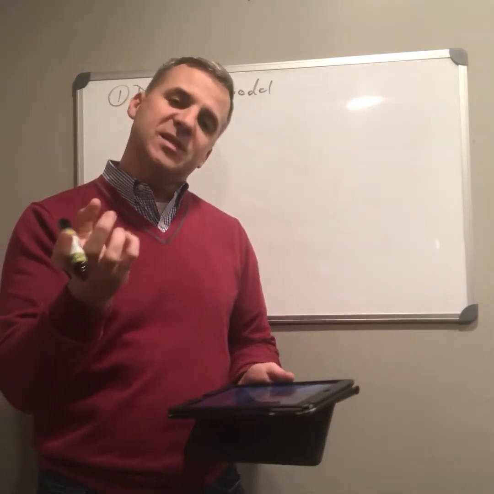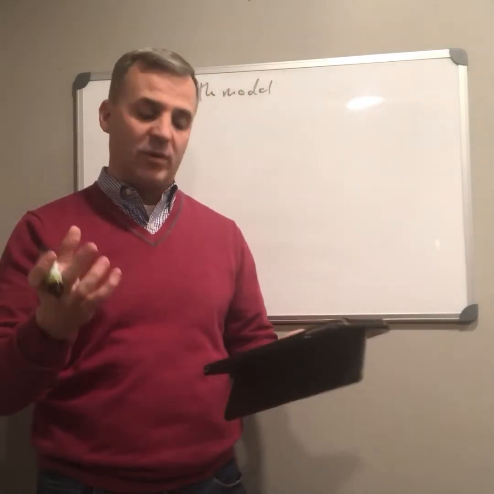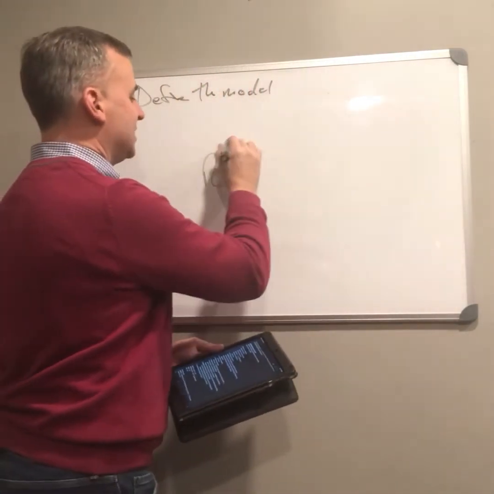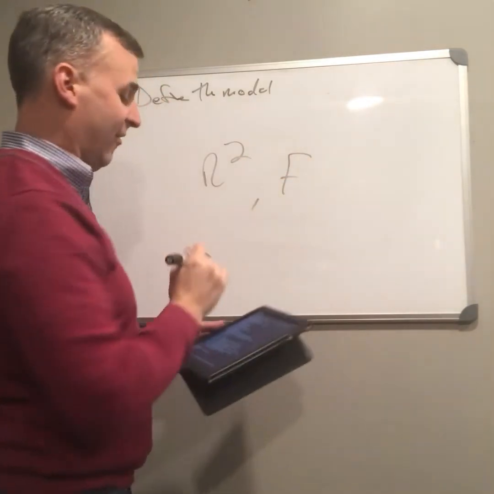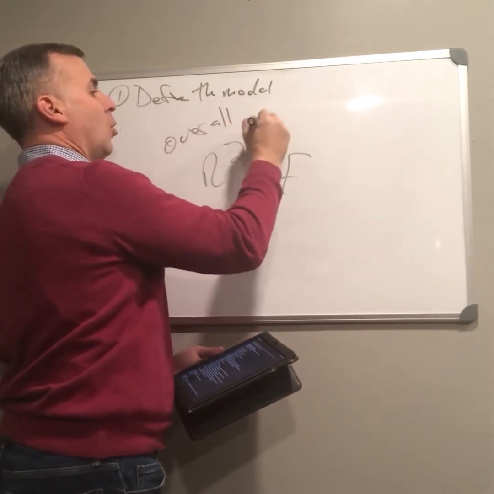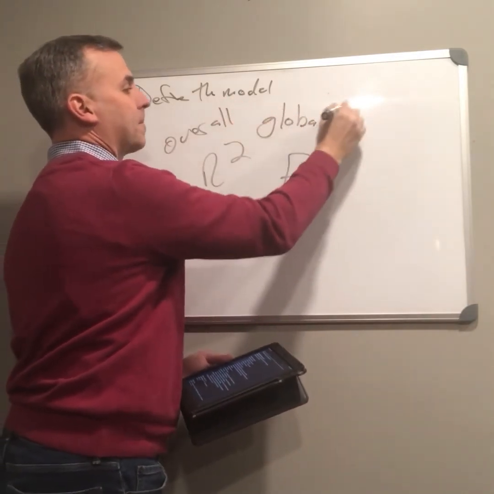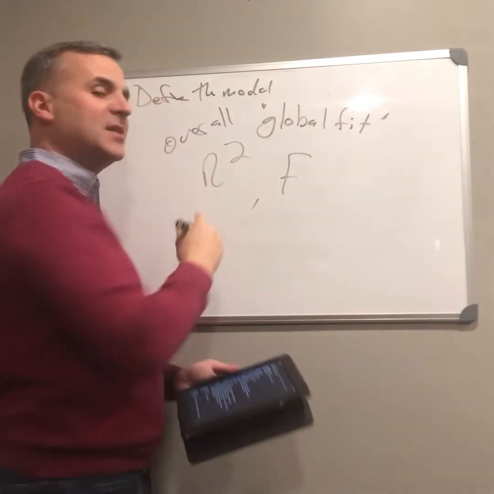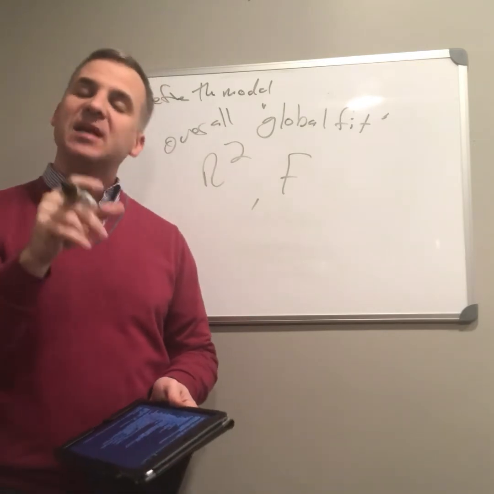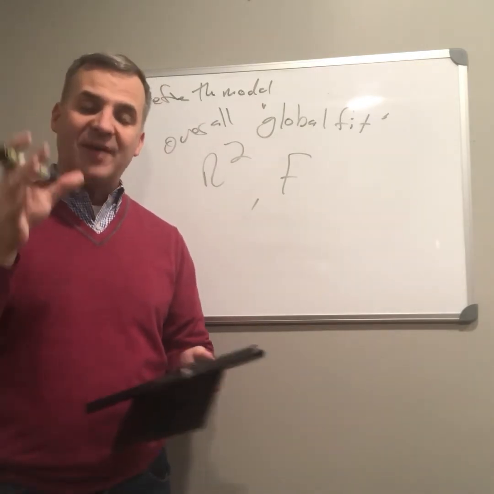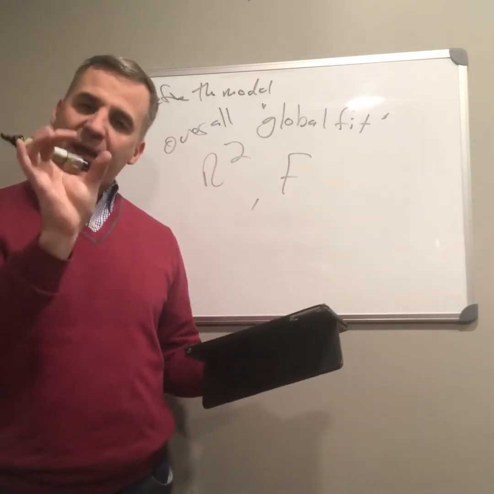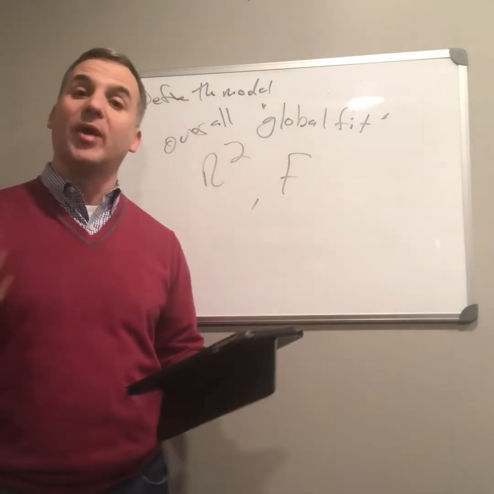The first thing that we do is assess global fit, right? The overall fit in these global statistics. Typically for regression, our overall fit is either R squared or F, right? So now we're talking about overall or global fit. This is how well our model works overall. It's not about any particular prediction out of the model. It's does our model fit the data? We have a model, we collected the data. Does it overall predict the data? Not a particular relationship, but overall. That's why we call it a global fit.